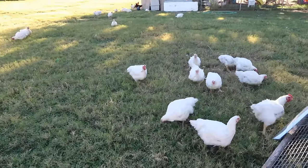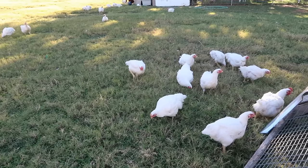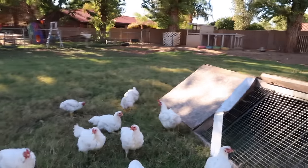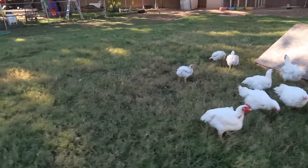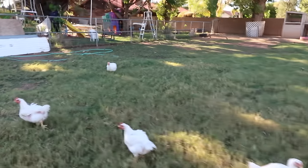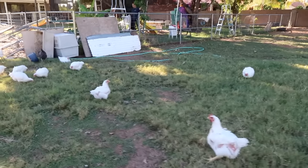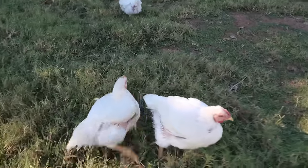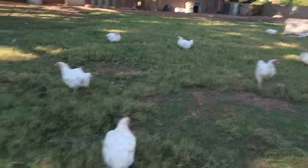It's pretty crazy to think that all these chickens are gonna be in our freezer. We had to actually get an extra freezer for all this chicken, but it's nice because we're gonna have a whole year of chicken meat. That's gonna be really nice. Like this one right here — she's really little. Usually the little ones are the females, so she's got a little ways to go.